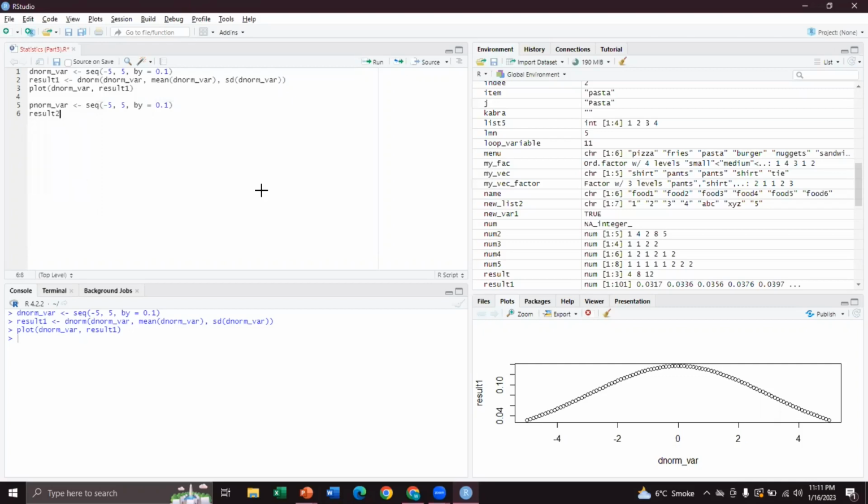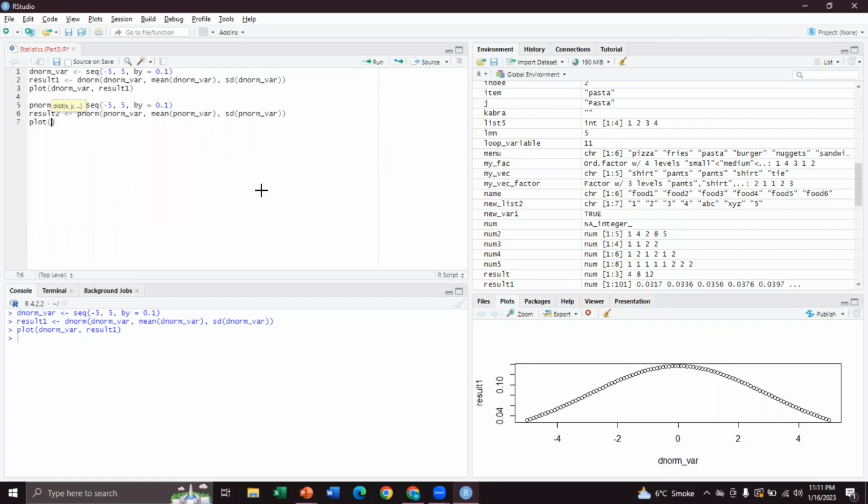Here I take a variable with the name of result2, and I use the pnorm function, and I say take the pvar variable and find out the mean of pvar, and also take the standard deviation of pvar variable.